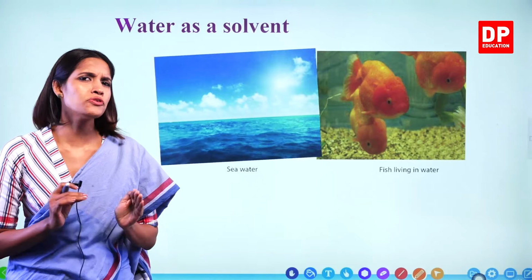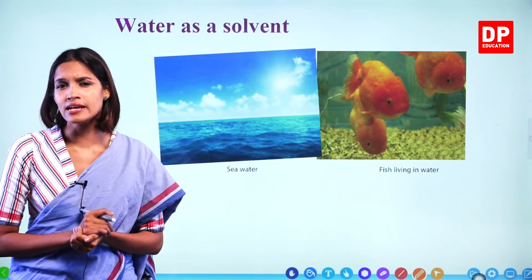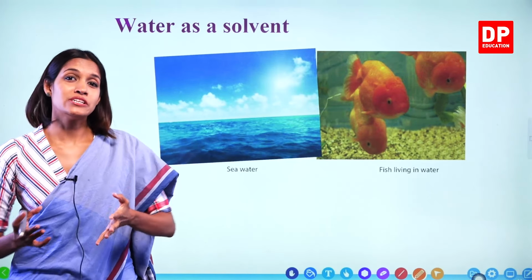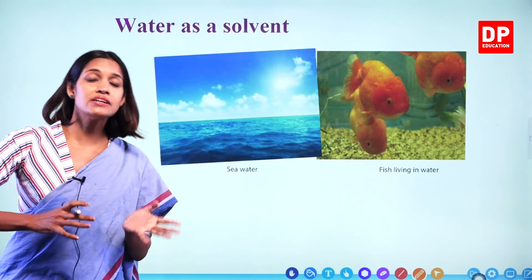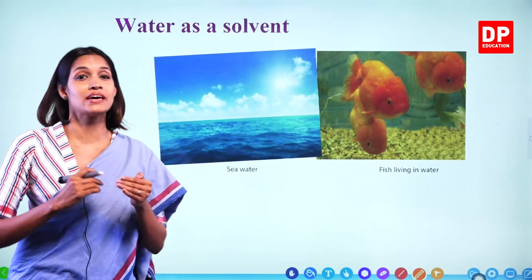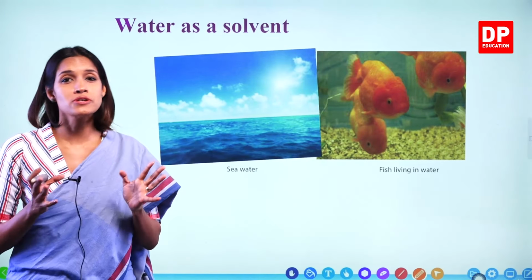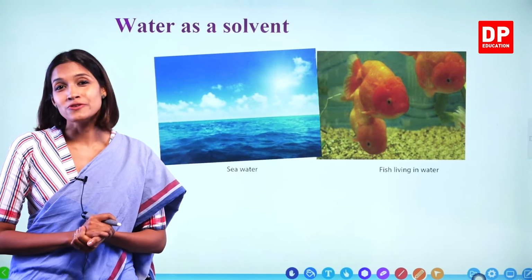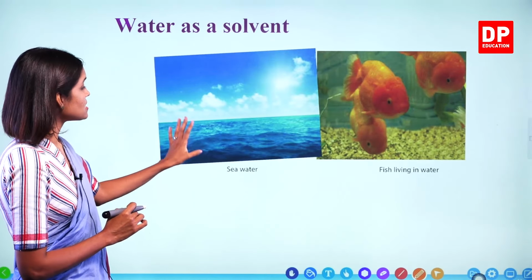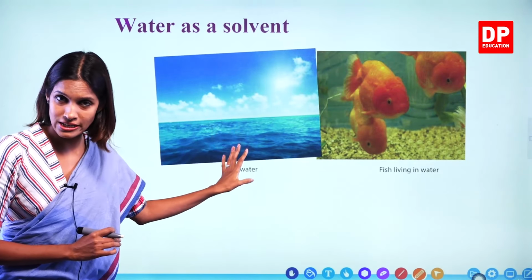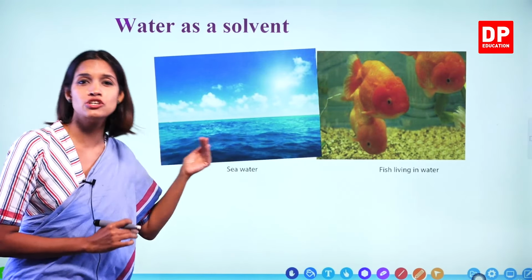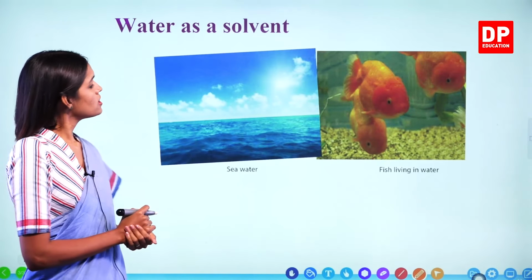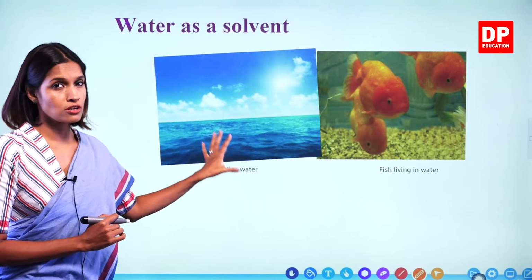What is the reason? If you remember grade 6 science, you learned that there are many salts dissolved in seawater. So that seawater has a lot of salts dissolved in it, like different types of salts, sodium chloride, calcium chloride. And further, we learned that using seawater, we can produce salt that we use in day-to-day life. So it means seawater has a lot of salts dissolved in it. So this nature is known as the salinity of water. Salinity means the amount of substances or salts dissolved in water. So it means water can dissolve a lot of salts.